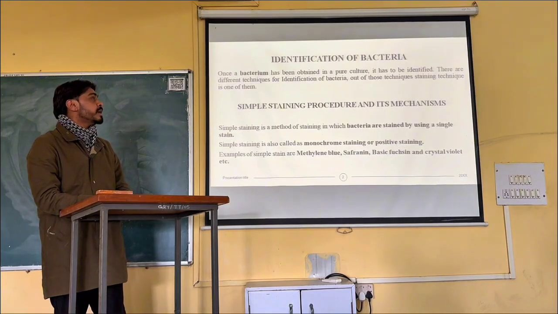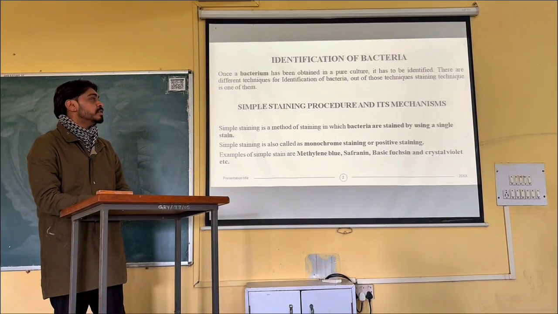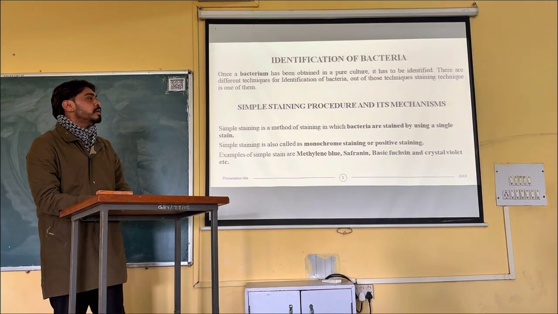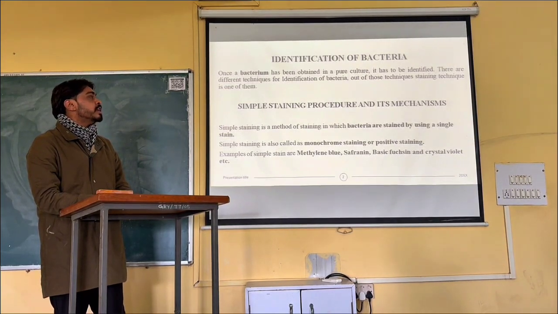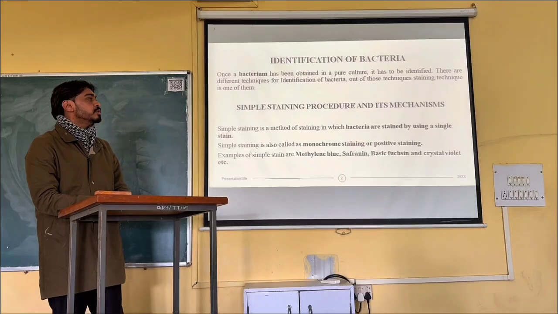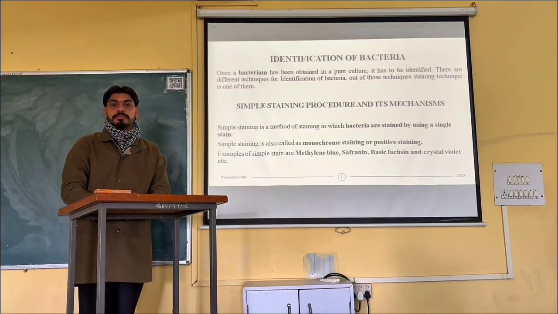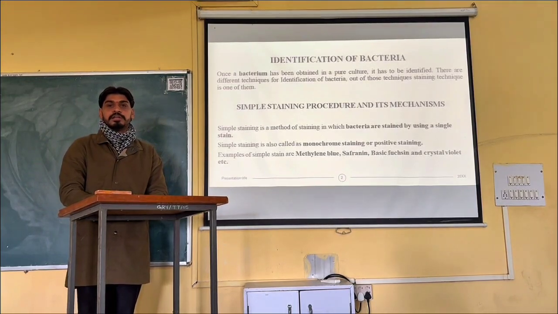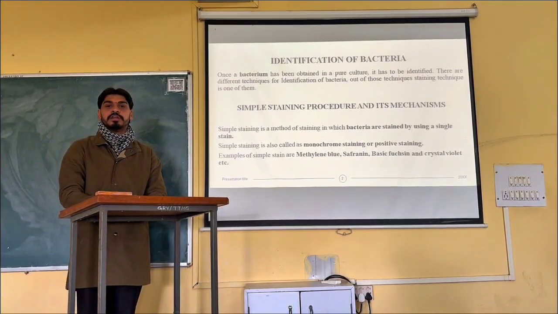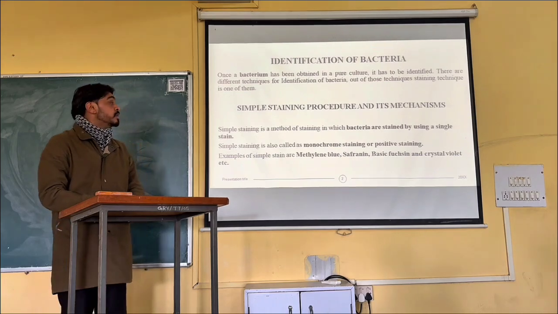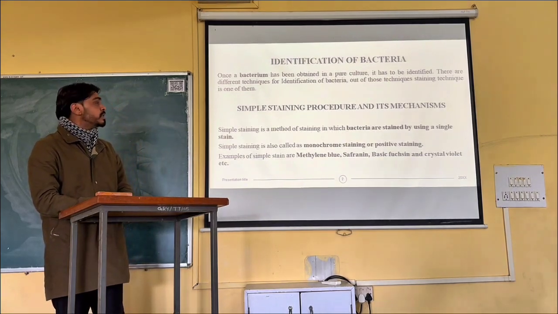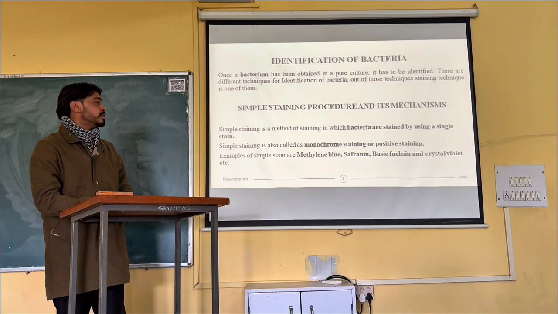Once a bacterium has been obtained in a pure culture, it has to be identified. There are different techniques for identification of bacteria. Out of those techniques, staining technique is one of them. We are going to use simple staining techniques and later we are going to use different kinds of techniques. Firstly, we are studying the simple staining procedure and its mechanism.